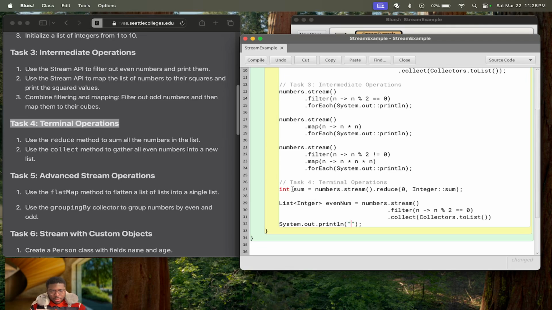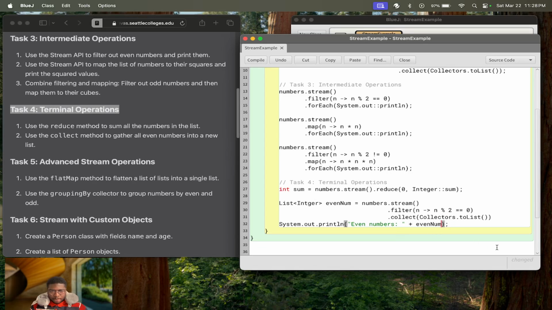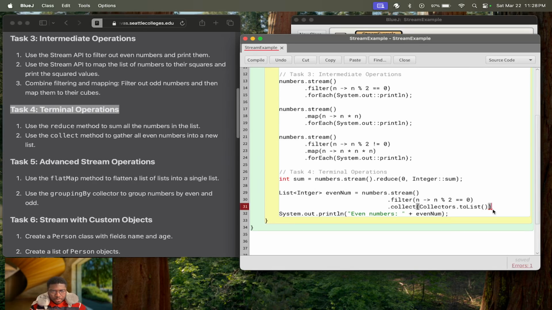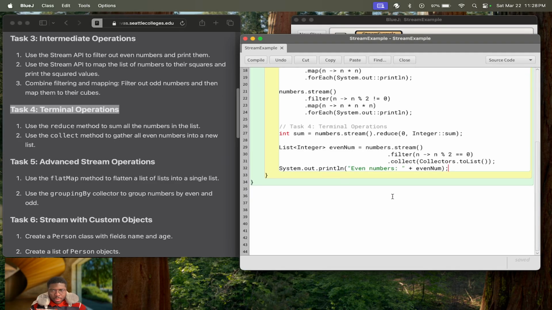Say even numbers, and say evenNum, right? Oh, sorry, that was a typo here. Okay.